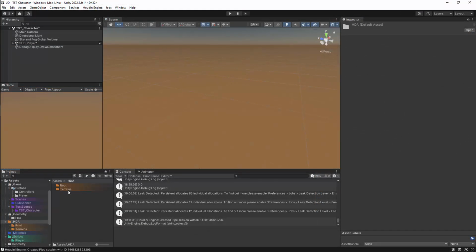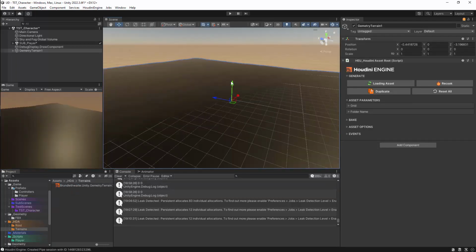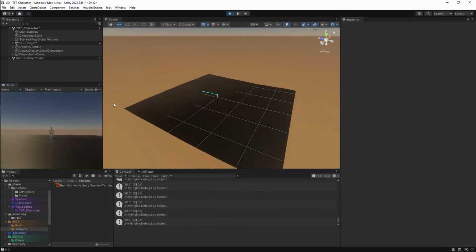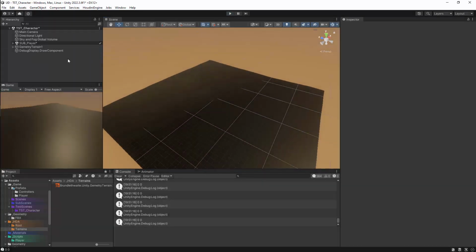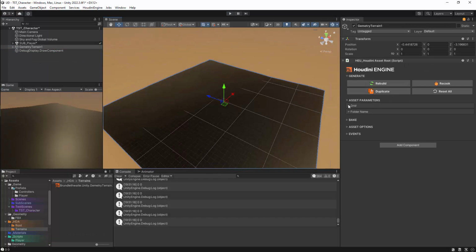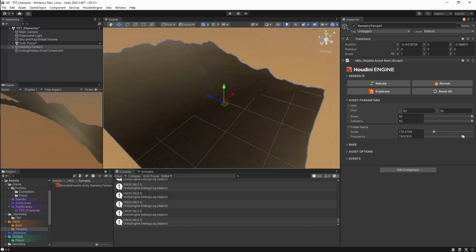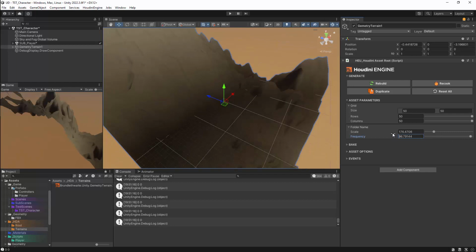In Unity, I should now have a terrain folder. I can open this folder. I can drag and drop my terrain onto the scene. I can press play, and we should see that my player's scale matches what I had in Houdini. I should have parameters on this HDA. I should be able to adjust the scale of this node. I should also be able to adjust the frequency. So this will give me a basic terrain to work with, and this is for geometry terrain.